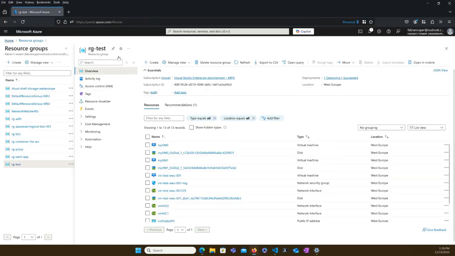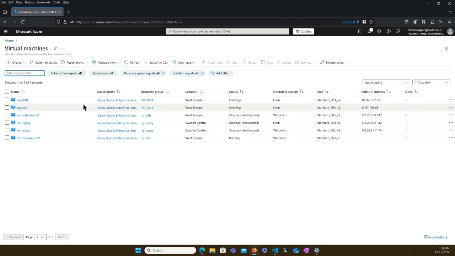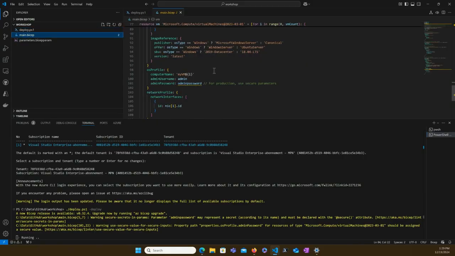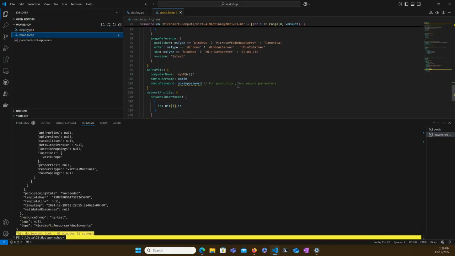So if I go to the virtual machines overview in my tenant, I can see already that 2 extra virtual machines are added with a status of creating. These are Linux virtual machines. It's the size we specified, and they both have public IP addresses as defined within the Bicep file. So it's pretty straightforward. As you can see, the benefit is I can put in the details here.